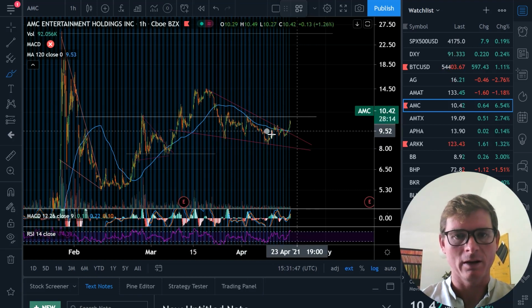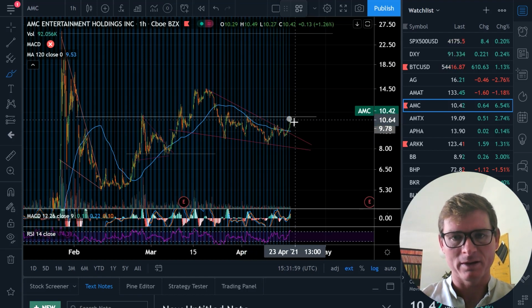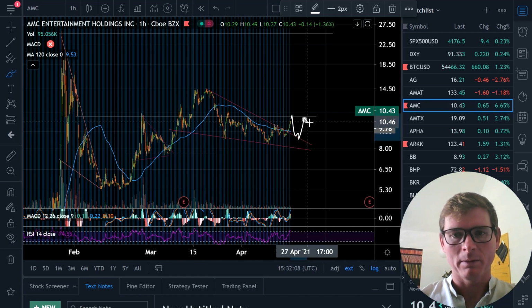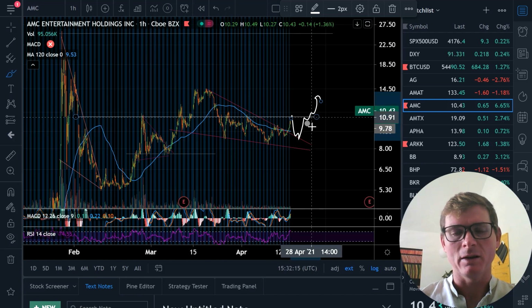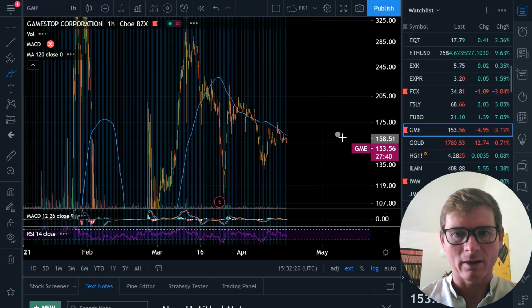But here's the general idea with this kind of consolidation and breakout: you want to get a breakout that's big enough to look like a breakout, about the width of the channel, which we already have. There's a little resistance at 11. We could hit that before we pull back, but then you want to top test the channel once or twice. That's the look for a bullish breakout: you break out of the channel, you top test it, and then you can take off. Let me go see what the GME breakout looks like now.